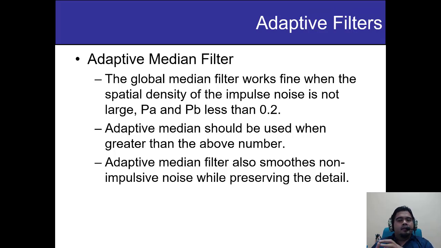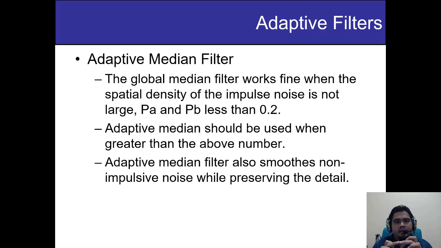Before we go into the technical part, what I want to say is that the mechanism of the adaptive median filter roughly works similarly to what we have discussed before. When it finds that the noise occupies the center, the adaptive median filter adapts to that condition and changes its behavior.